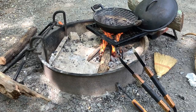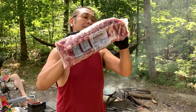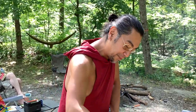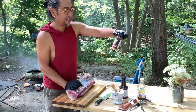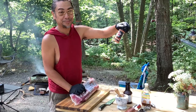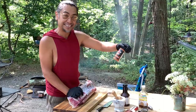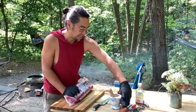Hi guys, today we are here in the Hudson Valley in Lake Taconic and we are making some ribs today. I got about 9 pounds of ribs. So what we're gonna do is we're gonna spice it. I got my special dry rub blend, but I also have a barbecue seasoning which we got from the commissary, which is this barbecue joint in Germantown, Tennessee, right outside of Memphis. And see how that goes.